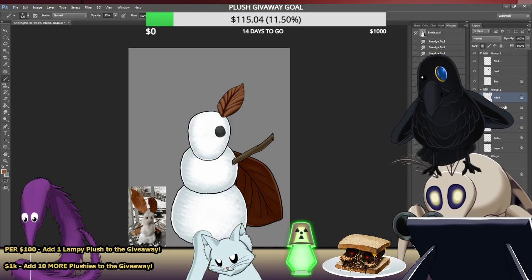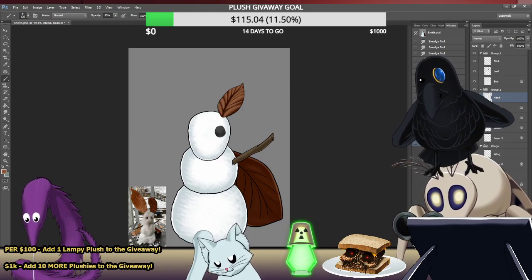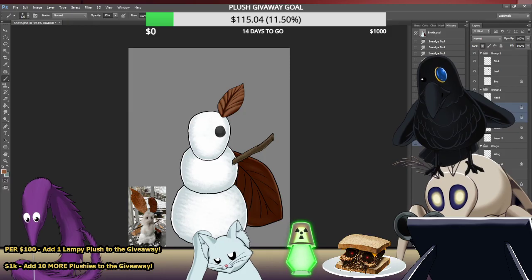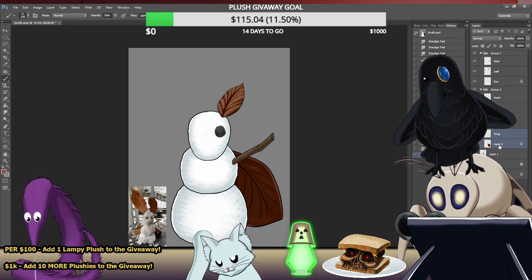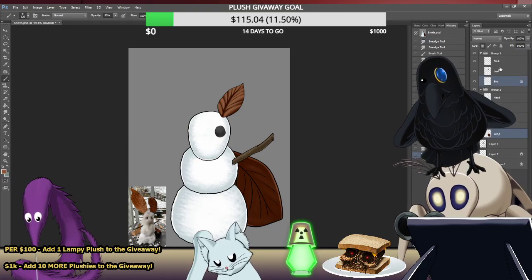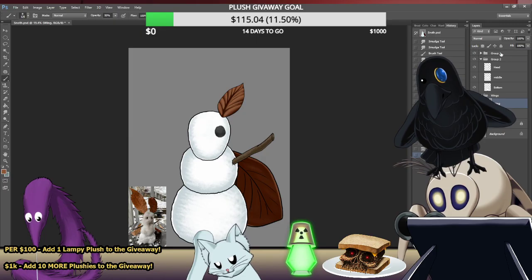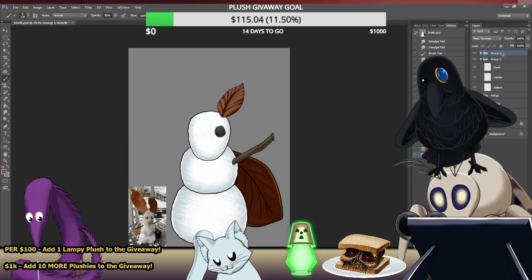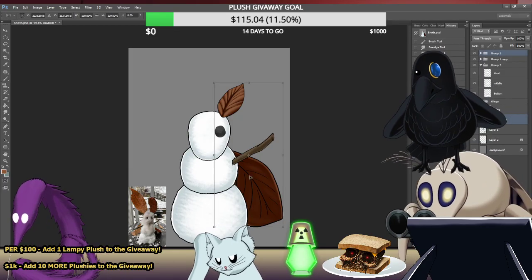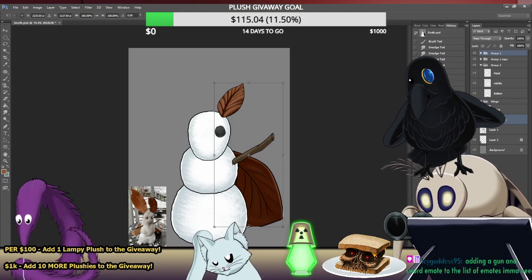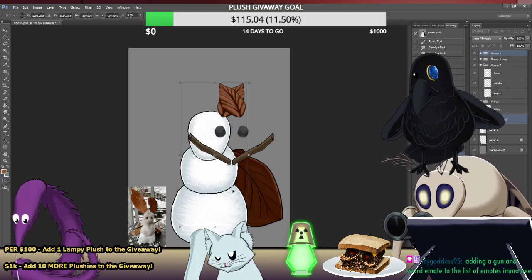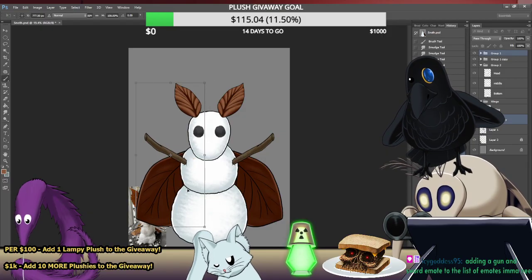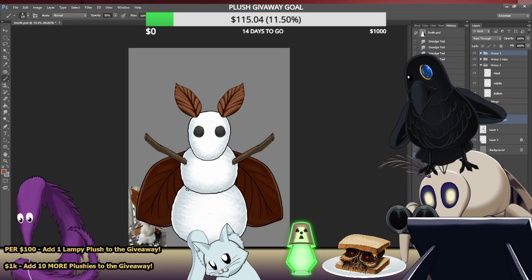All right, now that we got that, we're just going to get this, merge the head, merge the middle, and then merge the bottom. And then last but not least, merge the wings. Now we're just going to make a duplicate of the wings and everything in this group. First, let's duplicate the top group here. Then we merge the wing. Because now that we got that, and they're all duplicated, just going to flip them horizontal. Just move them until we got the exact spot that we want them in. Boom, perfect. And here is our Snow Mothman.